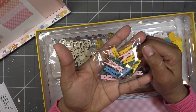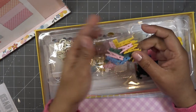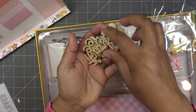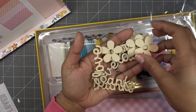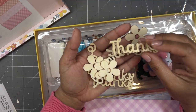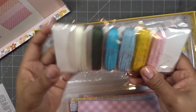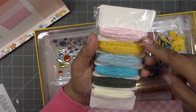We have the little hangers or clothespins. They are different colors than the other ones. These are yellow and green and light blue and a very light pink. Let's look at our little wood veneers. So sweet. So we have our thanks and love. And then our little flowers that really just echo. They're all about the same kind of flower, which is really sweet. Okay, thanks and then love. So there's four of each of those. I'm gonna put this back in here for now. And then we have, oh, this is cool. So this one's a little bit different in that it has the twine on the top here. And they are paper twine, it says.